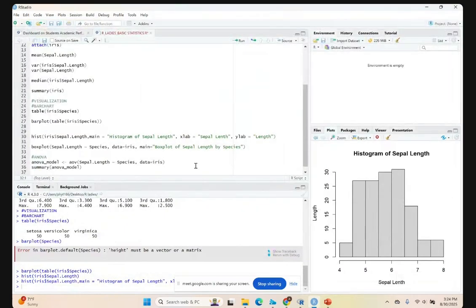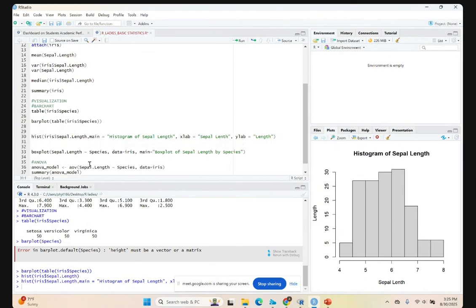So yeah, you can add a whole lot of arguments to the histogram. You can even overlay the distribution curve on it, a normal curve. You can overlay that on it and then change the colors of the bars and all these things. Yeah. So let me move on to the next thing, which is the box plot.